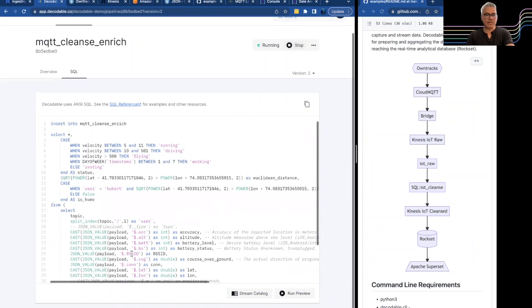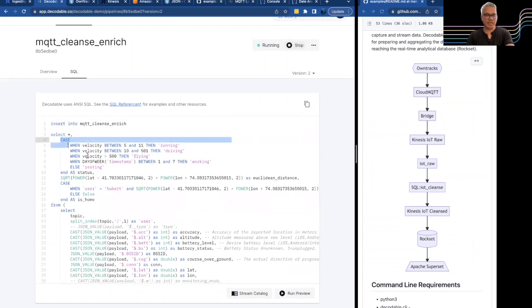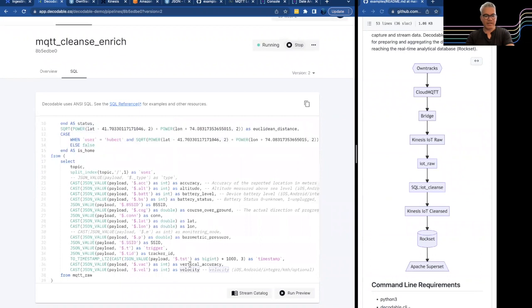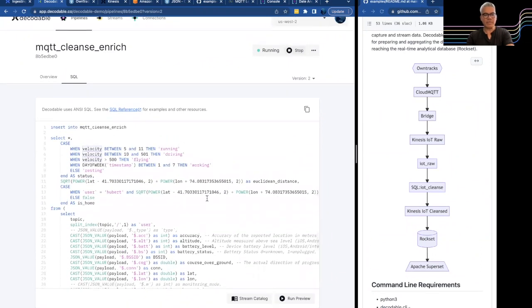What's more interesting here is our case statement. I'm just doing fancy things here. They really don't make any sense, but they're here just to give you an idea of what you can do. I'm looking at the velocity that I've extracted from the JSON payload. I'm checking the numbers. If I'm between 5 and 11, I might be running.